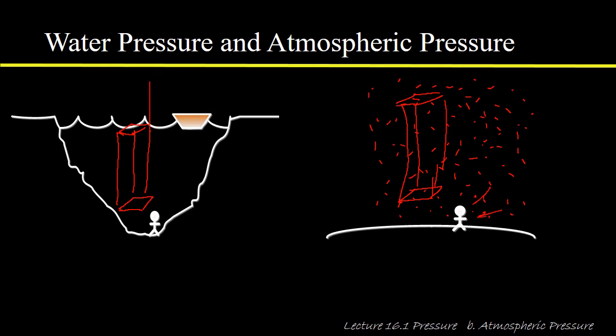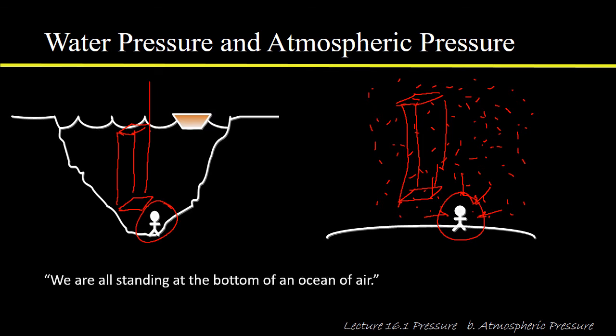right? So there's an analogy between this diver at the bottom of the lake and us standing on the surface of the earth. Okay. In fact, somebody, I don't know who it was who said this, but it's kind of a nice quote. We're all standing at the bottom of an ocean of air, and that's really where the air pressure comes from. It's a perfect analogy between what we're doing and what that diver is doing.